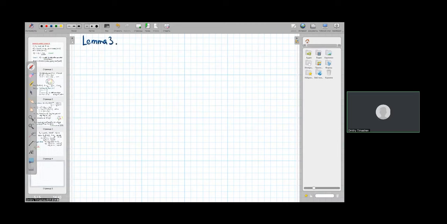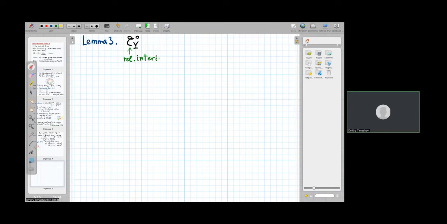It says that the relative interior of this cone CY, let me denote the relative interior by this superscript 0 above. What differs the relative interior from the interior? Well, the interior is the set of interior points of this cone in the ambient vector space, and the relative interior is the set of interior points in the linear span of this cone, which may be smaller than the ambient vector space.